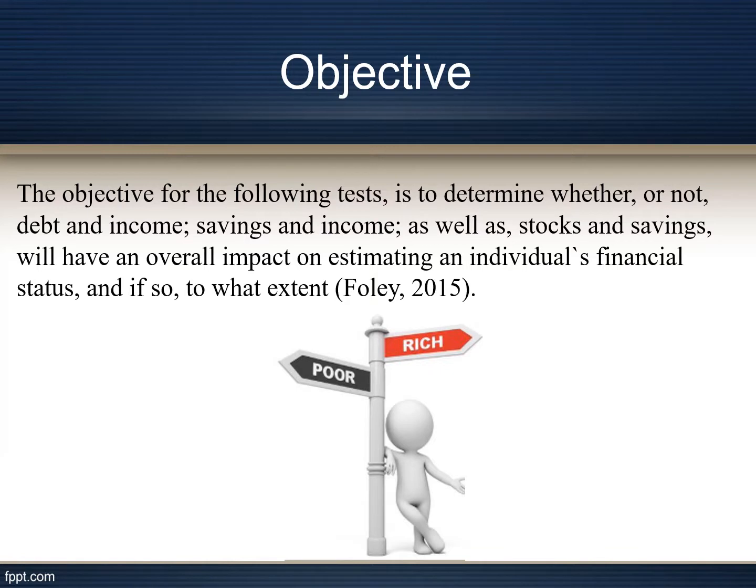For the next few minutes, we will be looking at my results for the three regression analysis tests, which were designed for the purpose of examining the relationship between two or more variables of interest. In other words, the objective for this test is to see whether or not these variables have impacted an individual's financial status, and if so, to what extent.